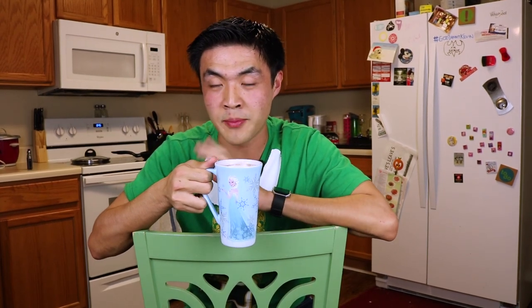Alcoholic hot chocolate that my totally loving, wonderful girlfriend made for me. Totally in the doghouse with her right now. Let's get drunk and try to make ramen burritos.